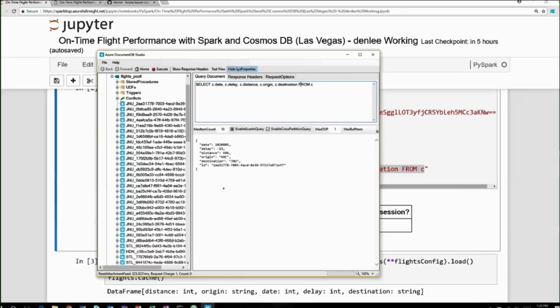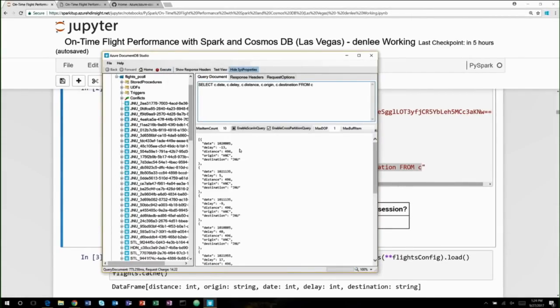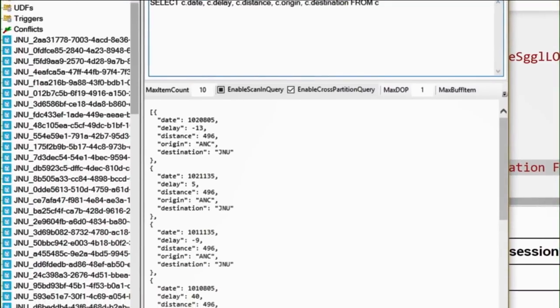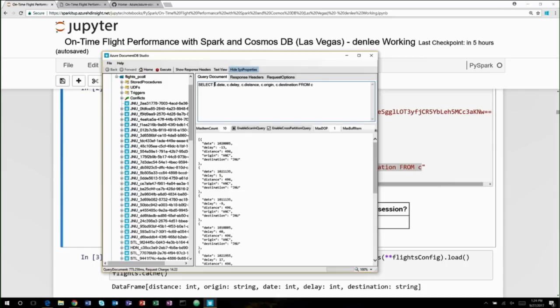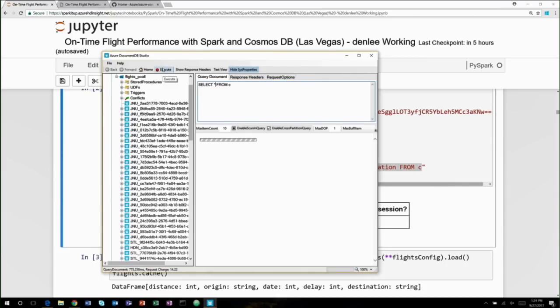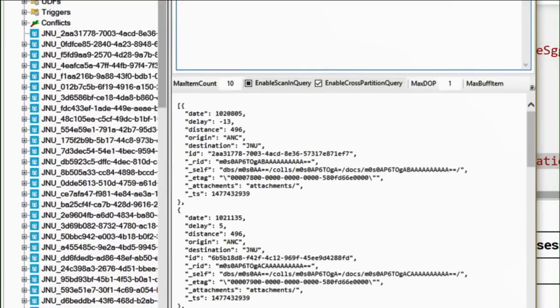Here's, let me just execute it first. And here's the result set. So originally, without having the filtered data, you'll find some of the metadata we normally put into your collection, which are the timestamp, the ID, self-link, e-tag, and attachments. And so we filter it all out before sending it over to your Spark cluster.